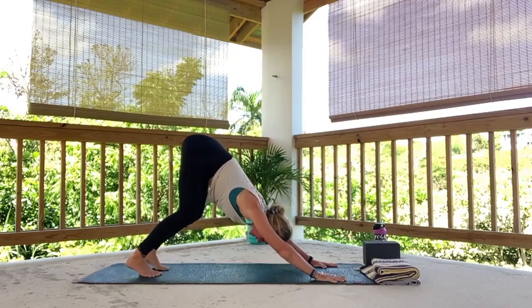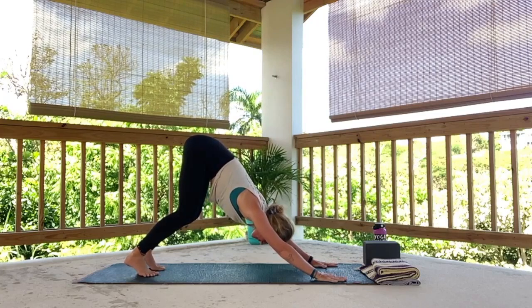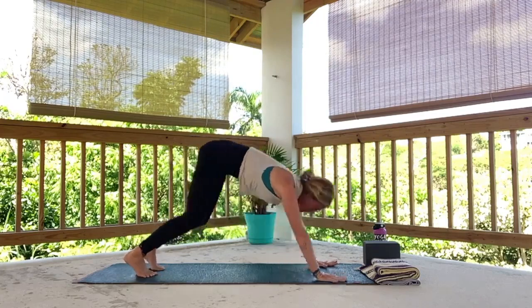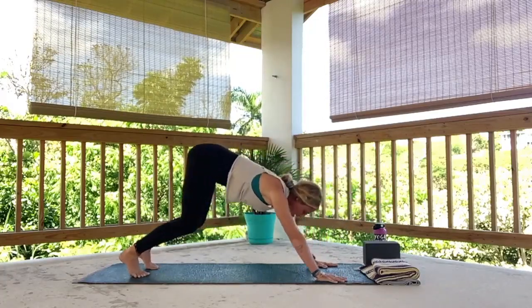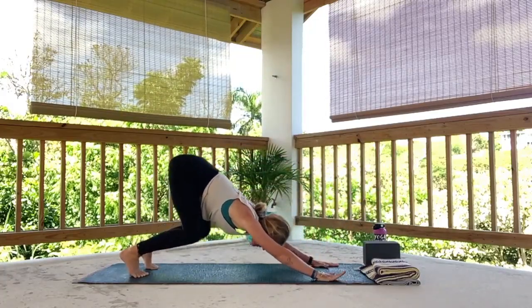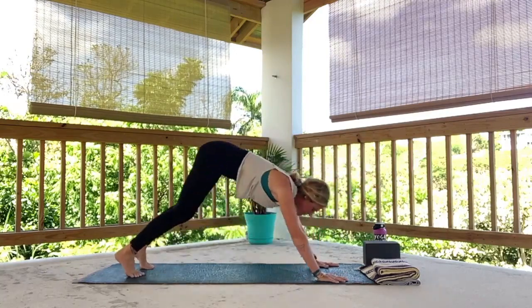Again, hands really pushing the mat away. This will be the breath in. On the breath out, we're going to shoot forward into chaturanga. So shoot forward, bend the elbows. Inhale, lift the hips up and back, turbo dog. So we'll continue that a few more times. Exhale, forward, chaturanga, catch yourself. Inhale, hips up and back.